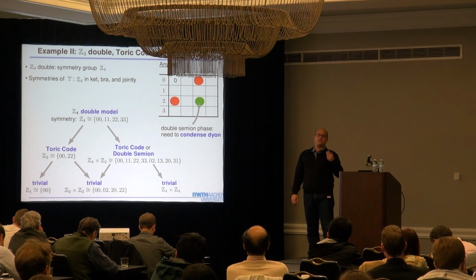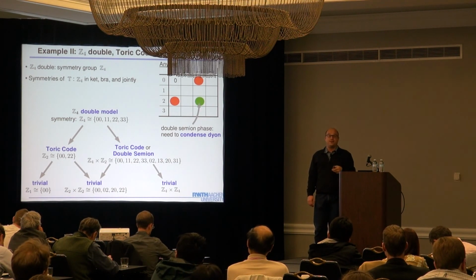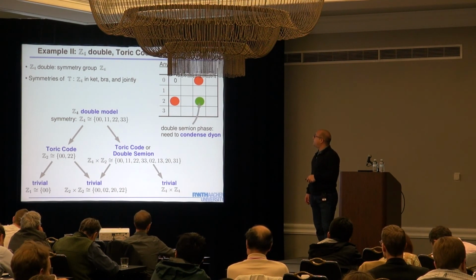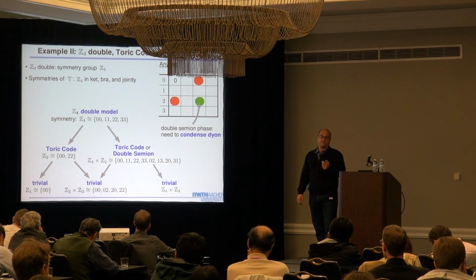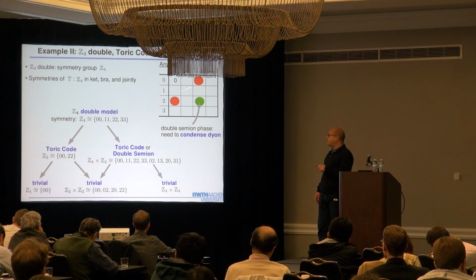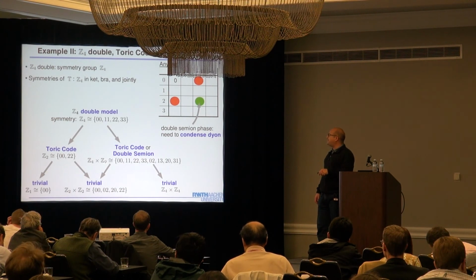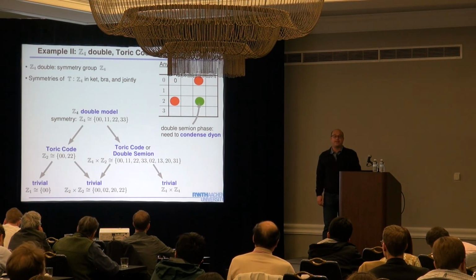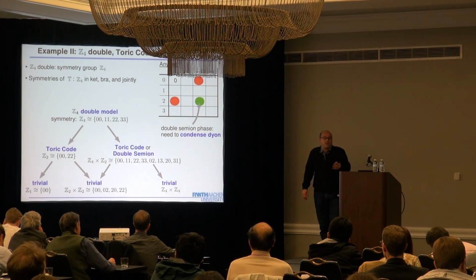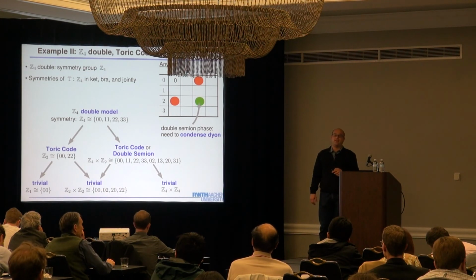You can condense it. And if you work out the standard rules for condensing anyons, you will see that this is a different topological model, the so-called double semion model. Now, if you actually study the model and you look at the symmetries, you will figure out it has exactly the same symmetry breaking pattern in its transfer operator as one of the two possible toric code models in this phase.